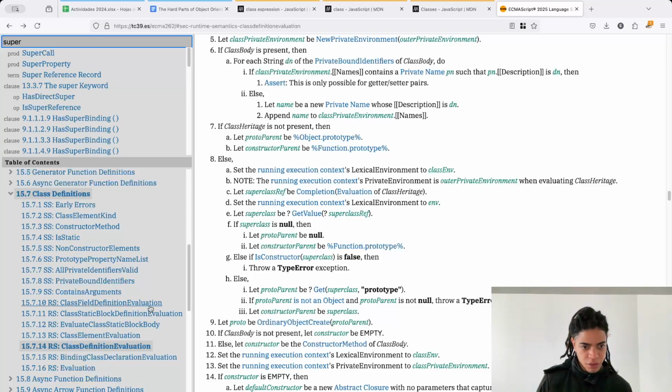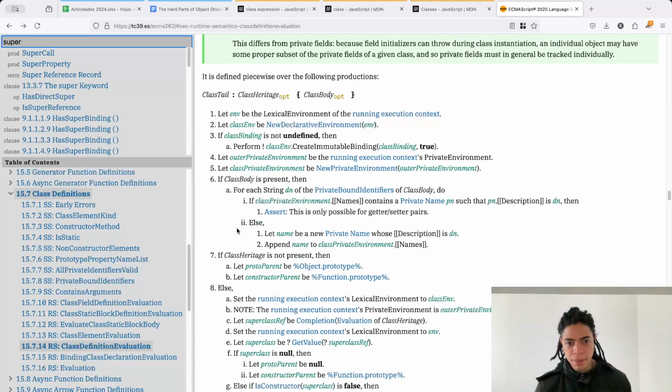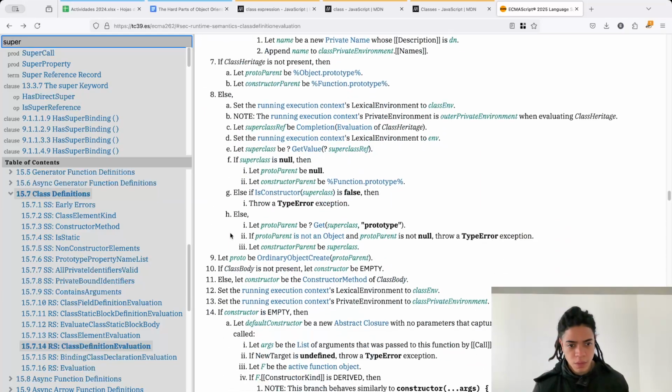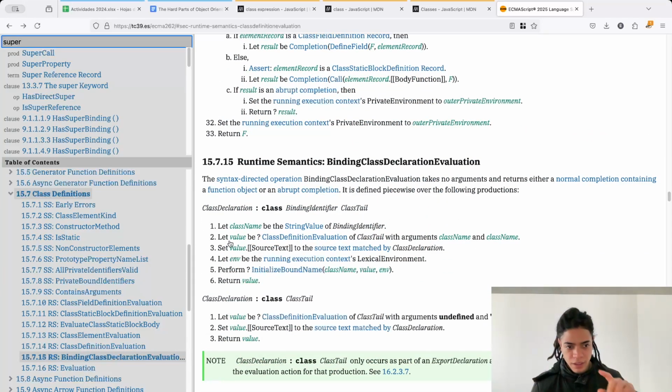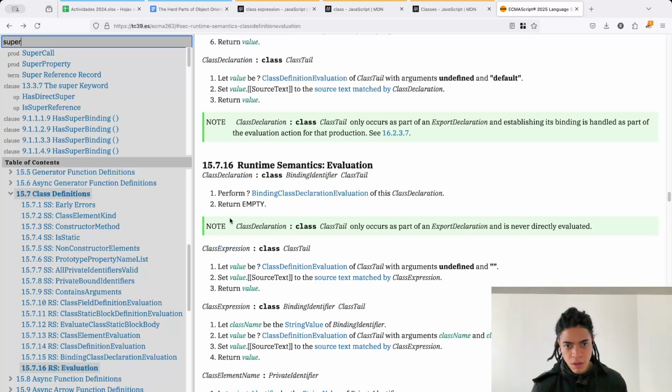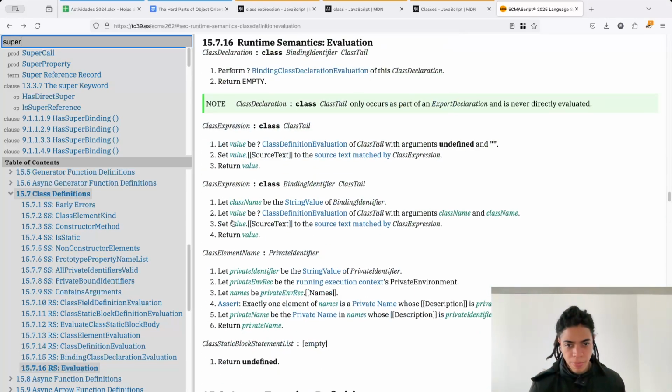Class field definition evaluation, class static block, evaluate class static block, class elements evaluation, class definition evaluation, runtime semantics, binding class declaration evaluation.